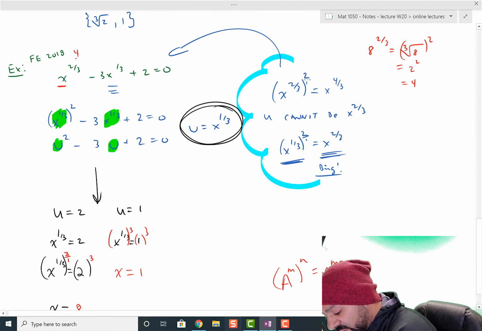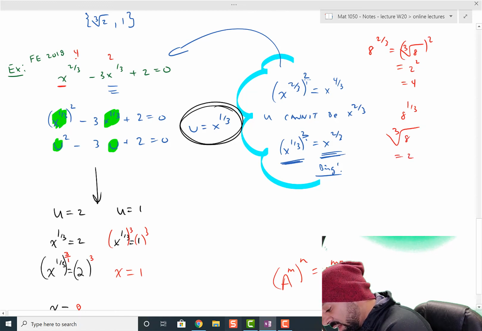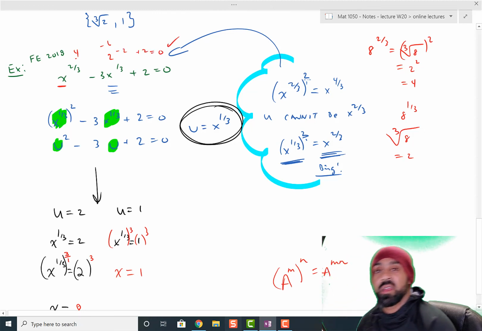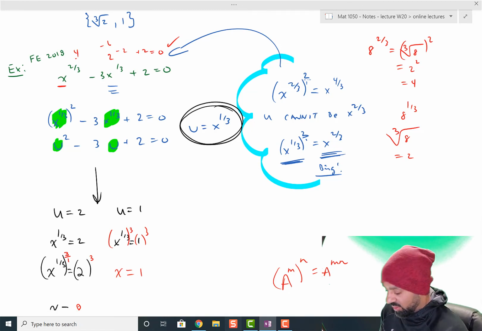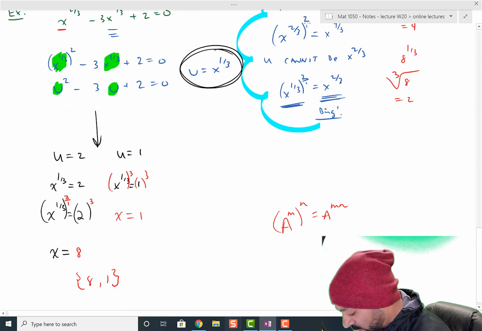And then I'm going to do 8 to the 1/3, which is the cube root of 8, which is just 2. So that's just scrap paper. All right, so this is going to give me -6. So 4 minus 6 is -2, plus 2 gives me 0. Check. So it should check every single time. And of course, the better your number sense, the easier they'll get. Okay, all right, so that's 1.